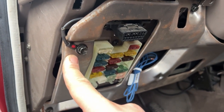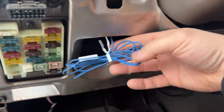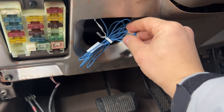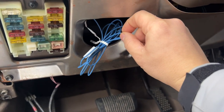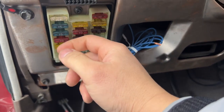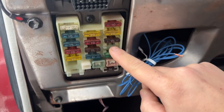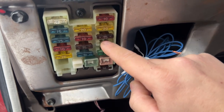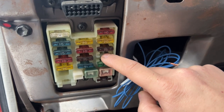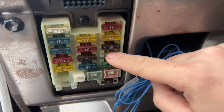I don't have the locker installed yet. This is all metal so I think this should be a good ground. Then we'll have my ignition wire — this is the last wire and I haven't got this done yet because I'm still waiting for that fuse tap. The fuse tap they include is not the big fuse version, it's the small version, and my fuse here is the big one. So I'm going to wait for that to come in. I also deleted my AC system, but right in this spot that's where the AC fuse is — it's a 10 amp — so I'm going to use the AC as my power source for the switch.